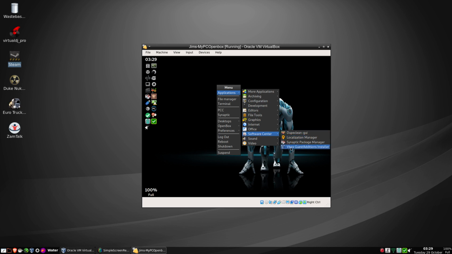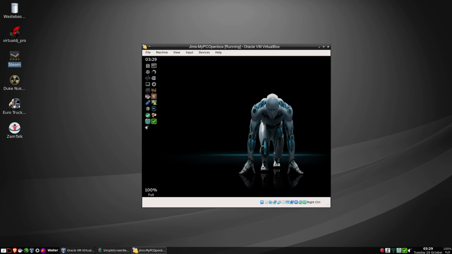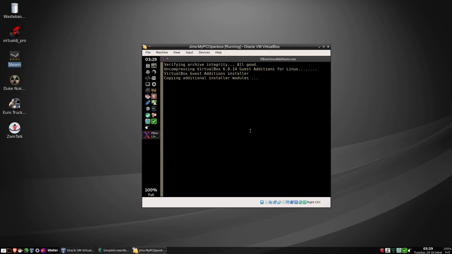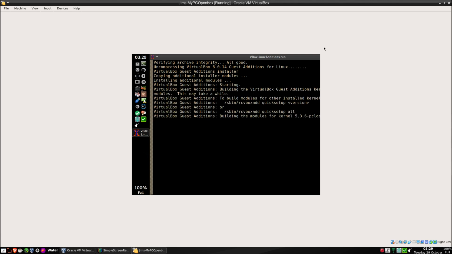Of course it is. It will be under software center. Give it my root password, and we'll let it install the guest editions just to make life easier for all of us, including me. So bear with me a moment.